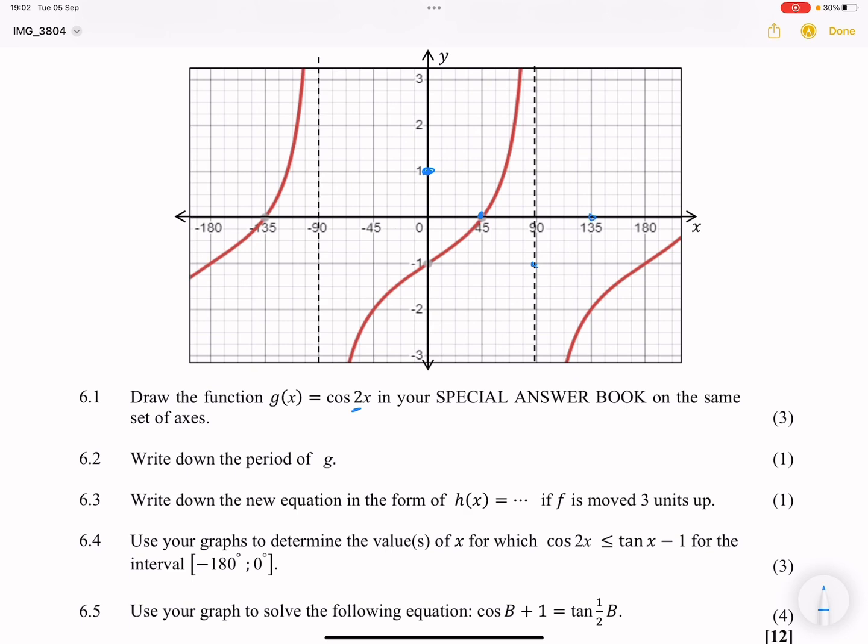We're going to have a graph that looks like this. Now, if you want to plot the points, nothing wrong with that. I'm just going to use my experience on graphs. I know it's not necessarily the most perfect of graphs, but it does send the point home. So there we have our cos graph, cos(2x).